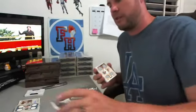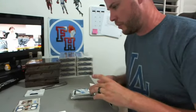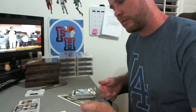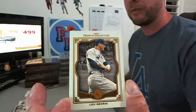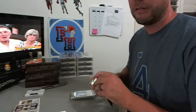Last time we pulled the Keeler, it went to the Orioles, yeah? There you go. I know we pulled one of them before when it said Baltimore. Because he's got another card where it says Brooklyn, because he played for the Dodgers later. But then that one where they say Baltimore... We end up giving it to the Orioles, I believe. I can't remember. Lou Gehrig, 424 Yankees.